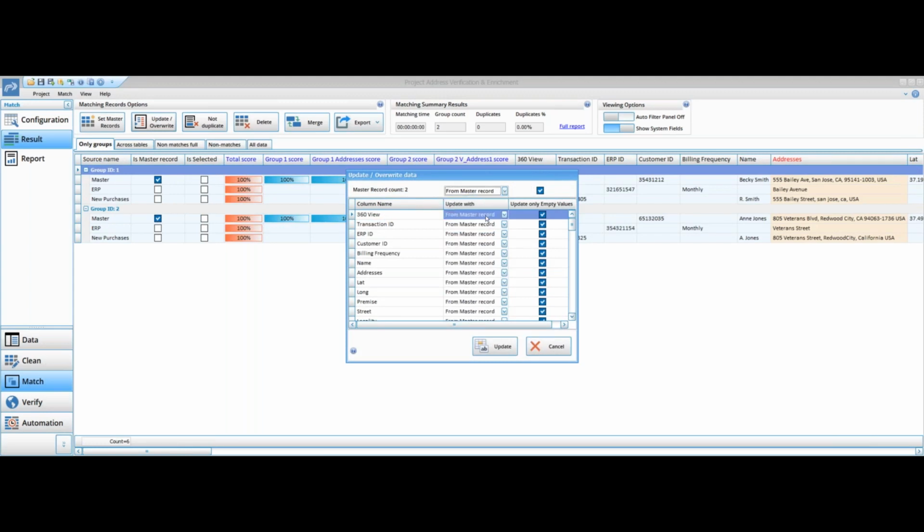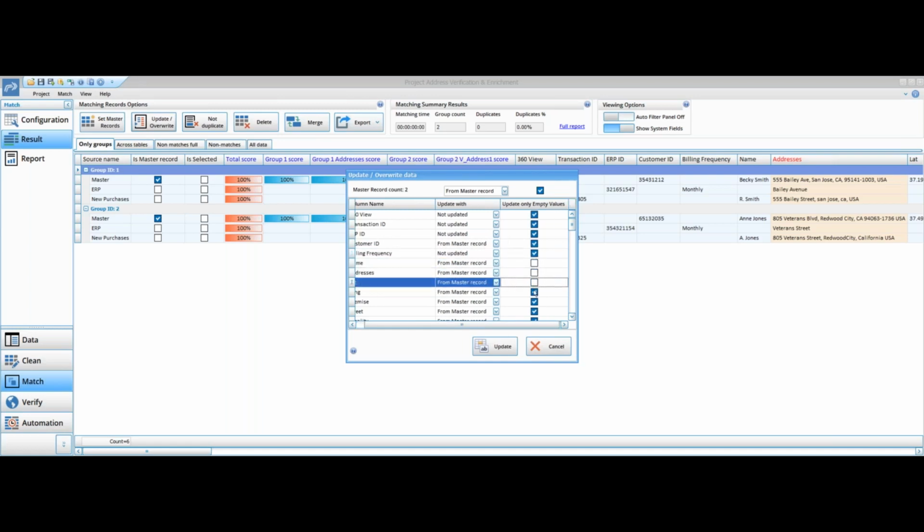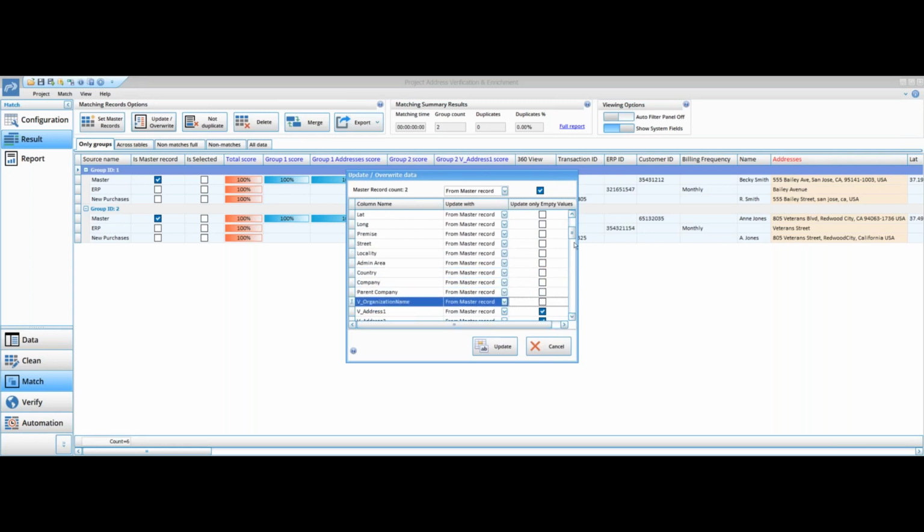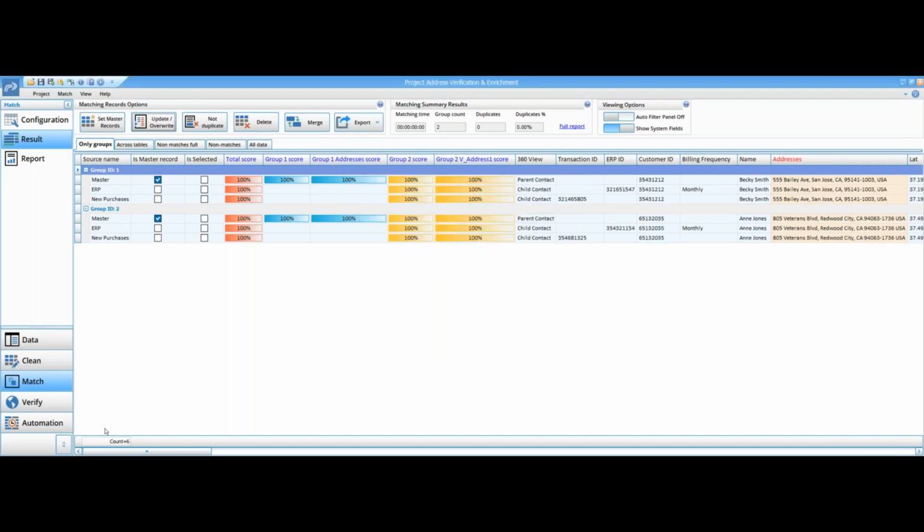I'm going to start with running just a quick update on most of these fields, all but... everything else looks good here. I also want to run an overwrite, so not just update blanks, but also overwrite data that may already exist here. I want to do that for most of these fields. Now, this is just an example. Obviously, this is going to be case by case, but billing frequency, no, we're going to leave that blank. We're going to leave these blanks. So it looks pretty good to me. Let's go ahead and run that. And everything is starting to look much more standardized.